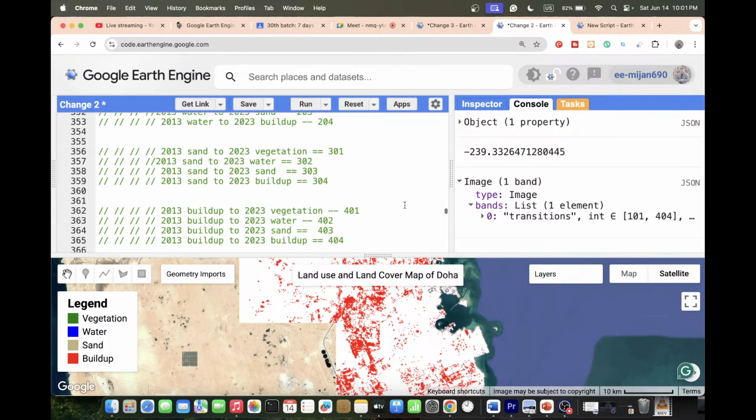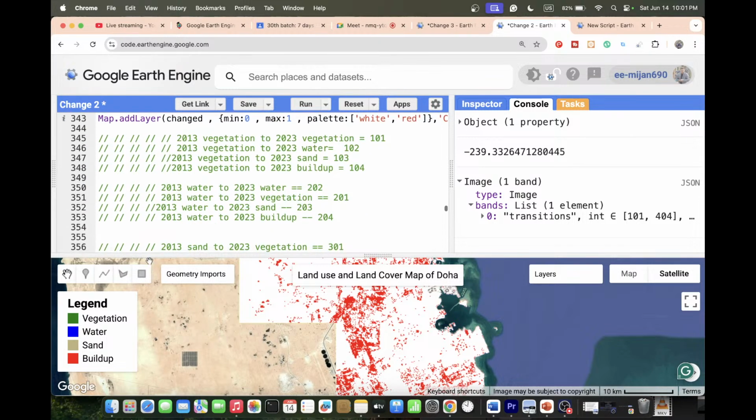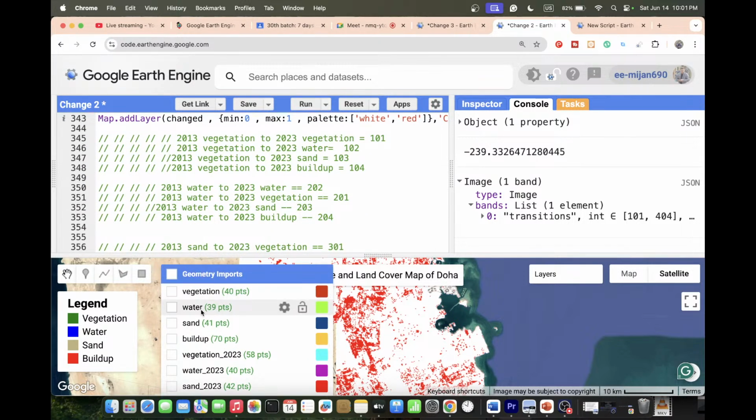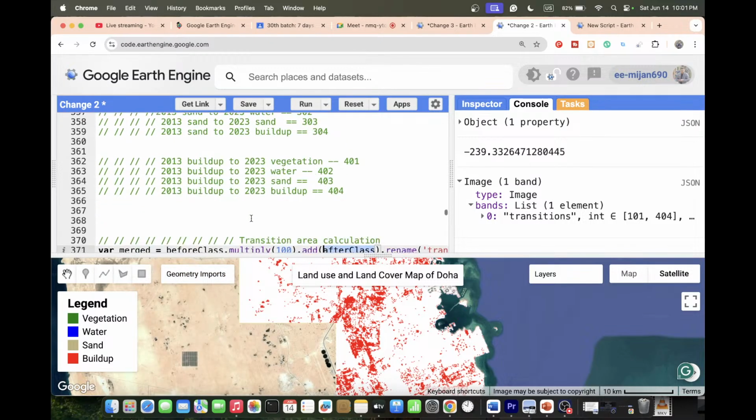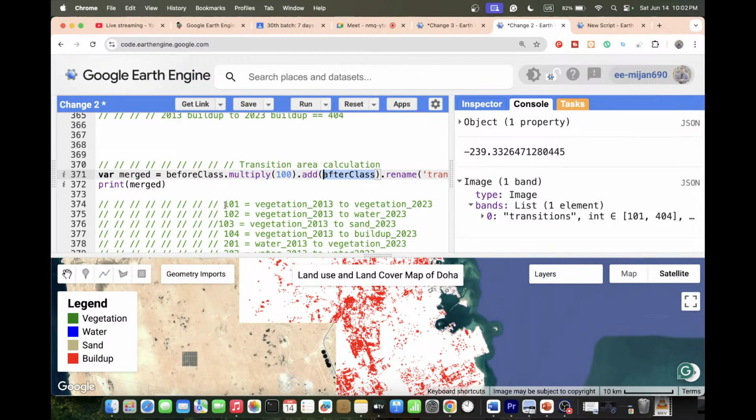So now vegetation is 1. In my case, vegetation is 1, then 2, then 3, and this is 4. Now if you check 101, it means vegetation 2013, basically the before year, to vegetation 2023, the after year. 102 means vegetation to water.